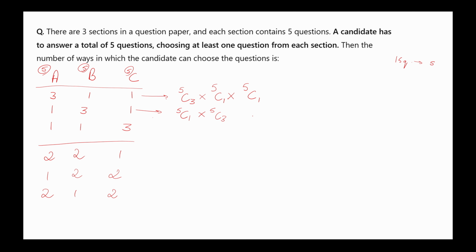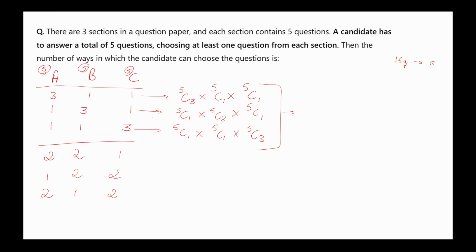And in C also had 5 questions, so 5C1. I hope you are understanding this portion here. Now for the third one as well, it would be written in the same format. Now you can see that all these 3 are more or less same. So ultimately, what can I write this down as?